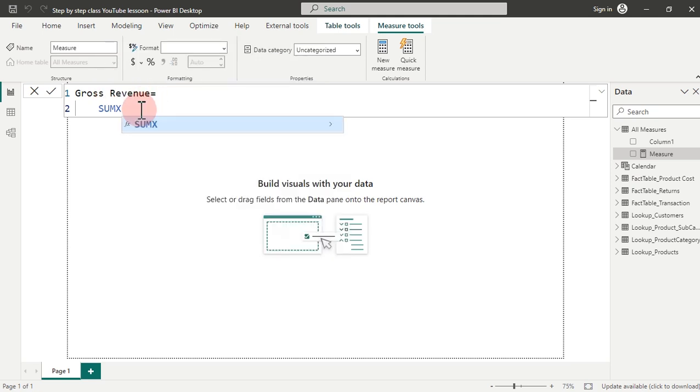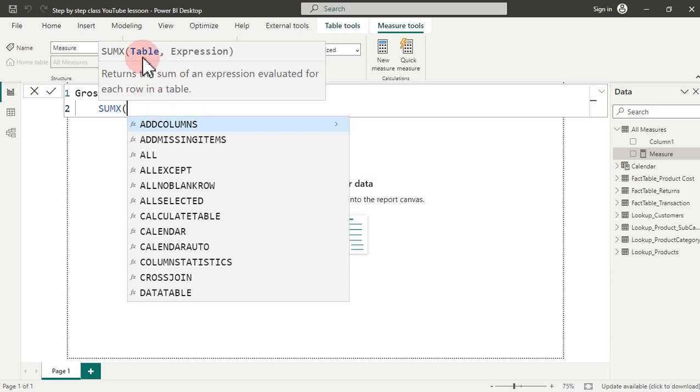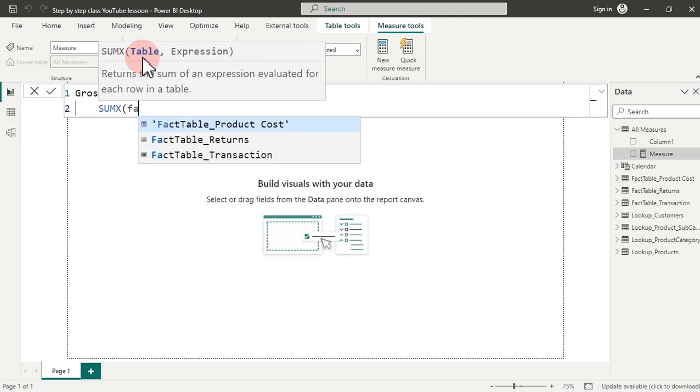So the first thing we need to supply for it right now is a table. And which table are we trying to calculate this from? That is our fact table. So we have 3 different fact tables here. Which of the 3 fact tables? All right. So remember, if you own a company, your daily transactions will go into the data table or the fact table, right? And that is going to be this one here. If customers return an already purchased product, you record it right here. And we have our cost recorded here that we've just pulled in. So I'm going to pick it up from here.